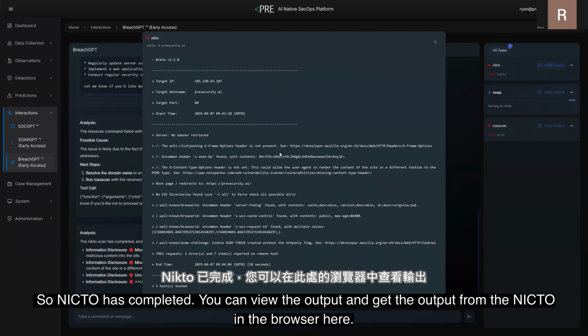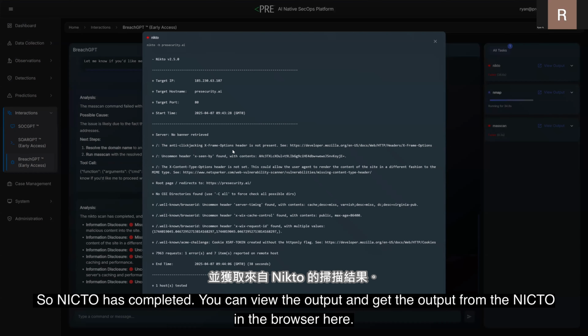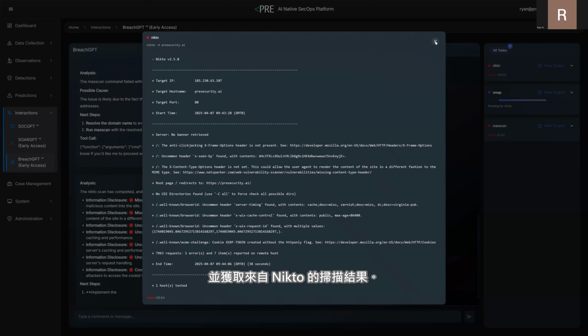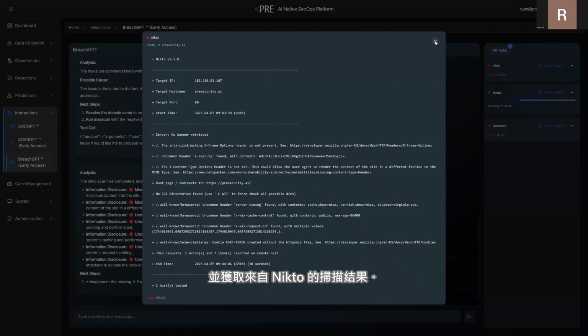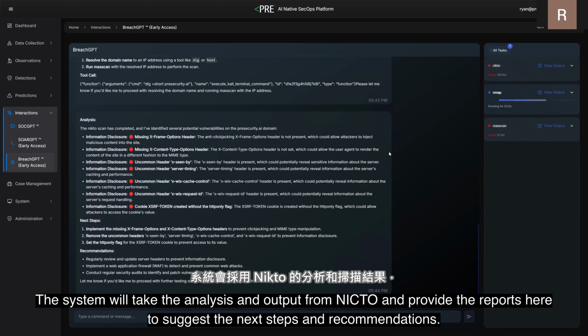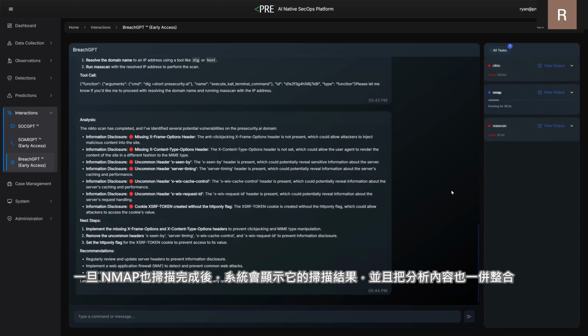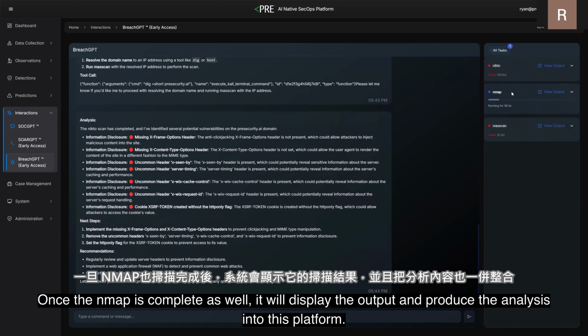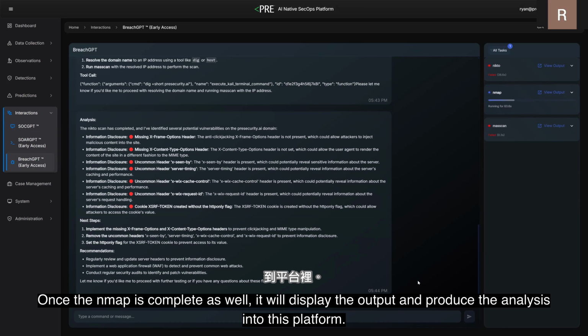You can view the output and get the output from Nikto in the browser here. The system will take the analysis and output from Nikto and provide the reports here to suggest the next steps and recommendations. Once the Nmap is complete as well, it will display the output and produce the analysis in this platform.